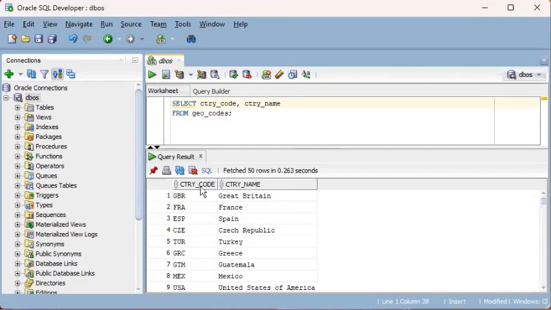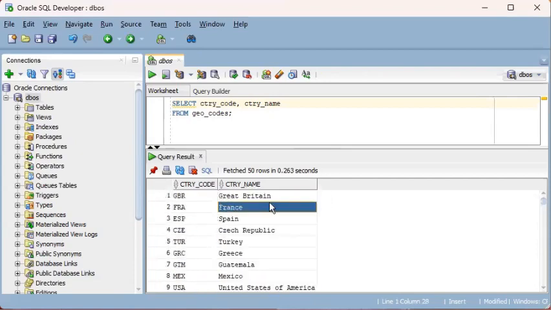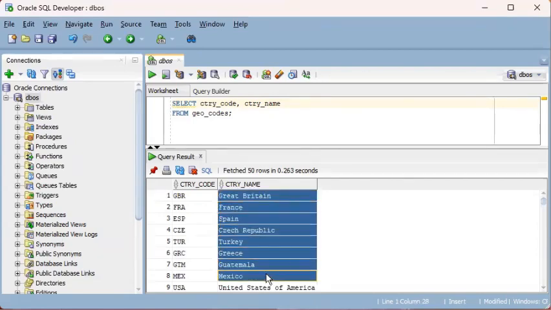We will notice that in the country code column, the values are in uppercase, while in the country name column, the values are in some kind of mixed case or title case, or some would call it proper case. Whatever the case, it is not exclusively uppercase, and it's not exclusively lowercase.